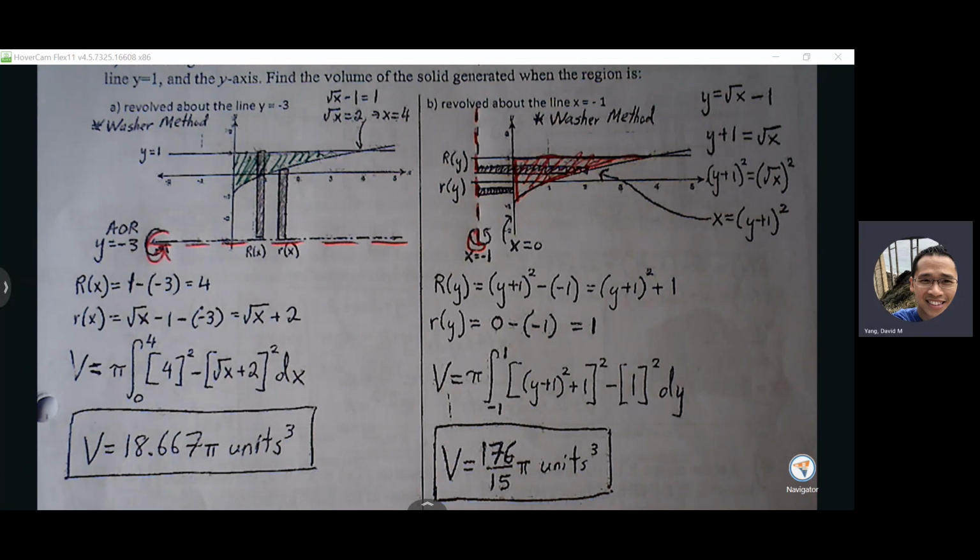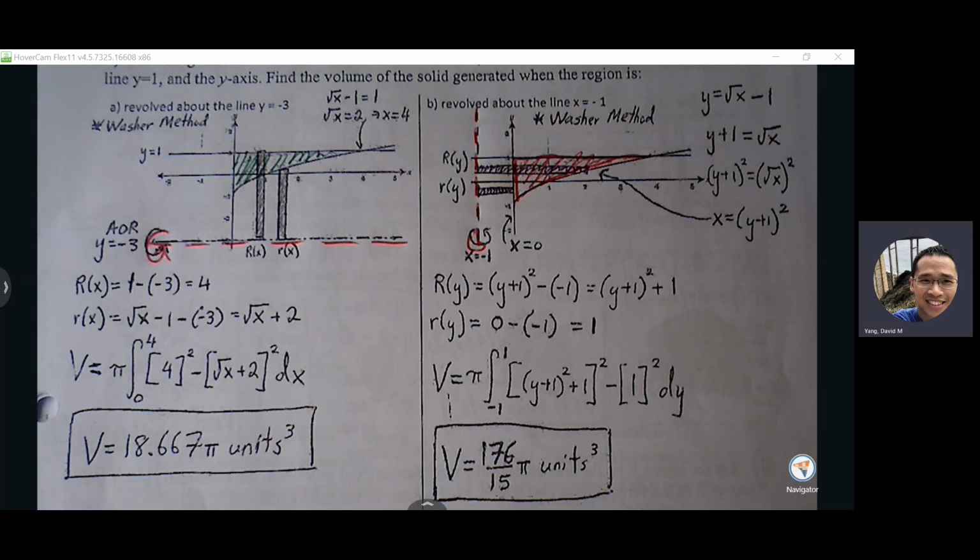So every equation that you want to use for right minus left has to start off as x equals. So it used to be x equals the curve in this case. In this case, this is the y-axis, which is x equals 0. We have the vertical axis of revolution, which is x equals -1. So we're using the equations in all the proper forms, and now we can jump into our radius equations. So in this case, right minus left, curve minus the axis. So y plus 1 squared minus -1.